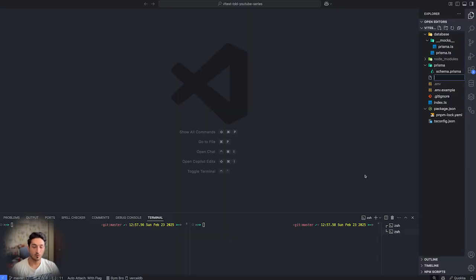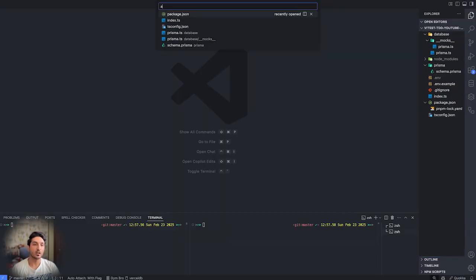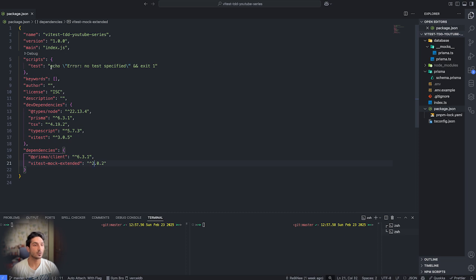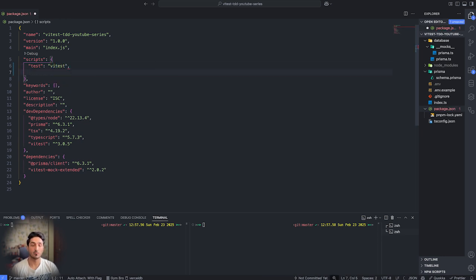Okay, for my app to be working, I need to modify some scripts in my package.json file. The first thing I'm going to do is to use Vitest when I run npm run tests.